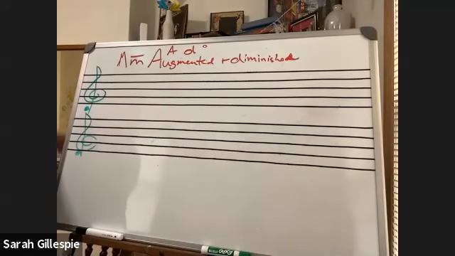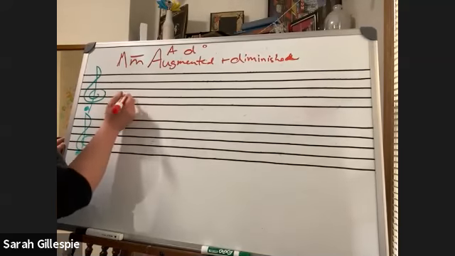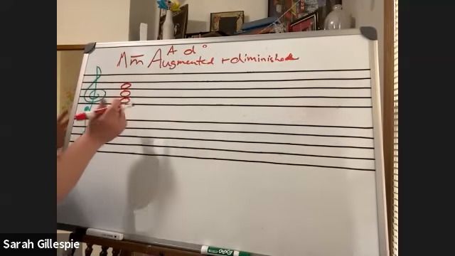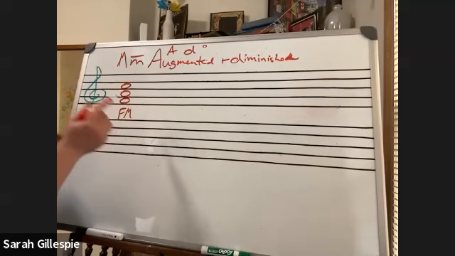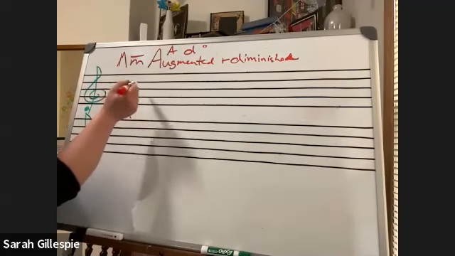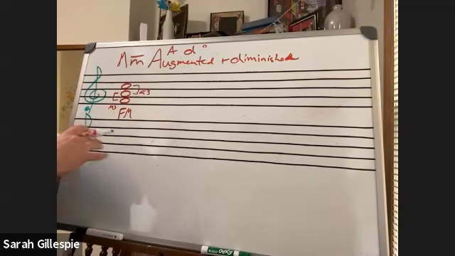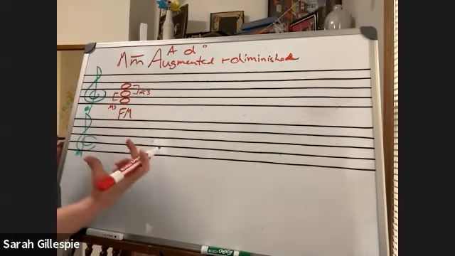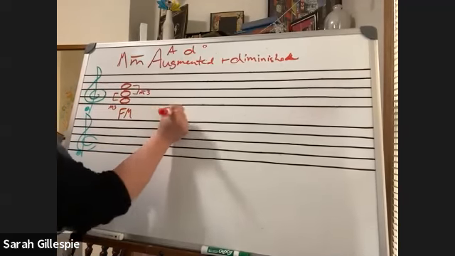So let's talk about augmented chords. Let's go back to that F major triad, just because I think it's really pretty and it fits on the staff really well. And I can stay between the lines. So we have F major. Remember I said the thing that makes a chord major is the quality of being a major third. So if we take this quality here, which was a minor third, and we augment it, which means to make something larger or bigger, if we augment that to a major third, we get an F augmented chord.